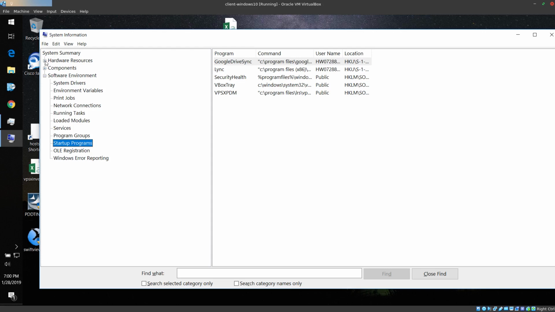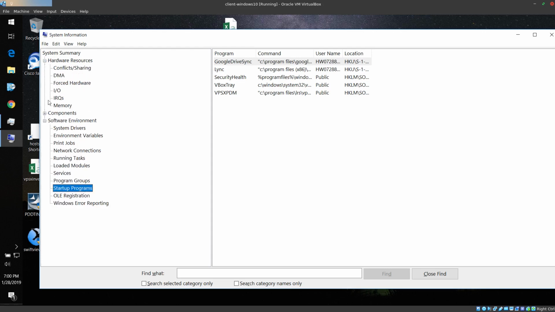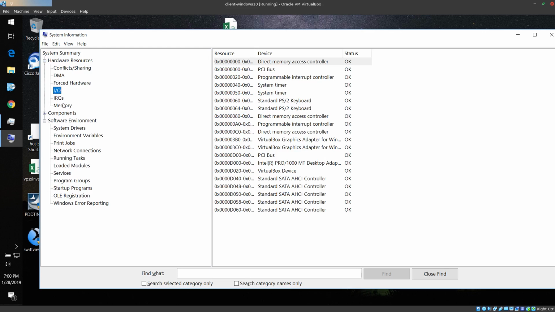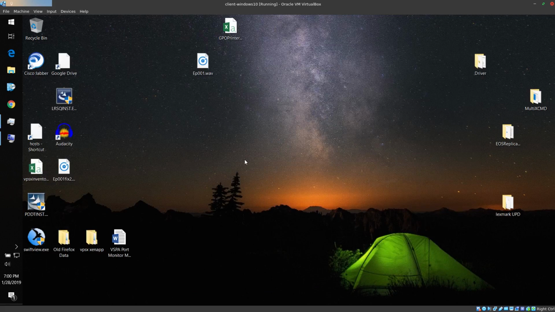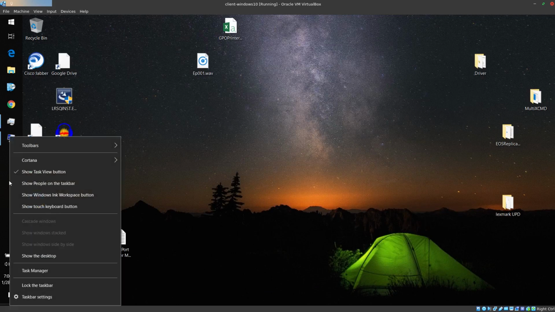And most of this other stuff, there's some hardware stuff here that's interesting. For those of us old schoolers, we're going to see this IRQ here and we're going to flinch a little bit, but that's another video. So after we take a look here and see the summary of what's going on, we're actually going to go to our Task Manager. We'll right click on the bar here and go to Task Manager.